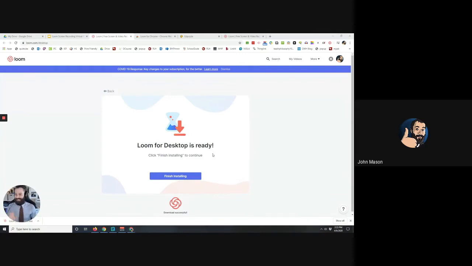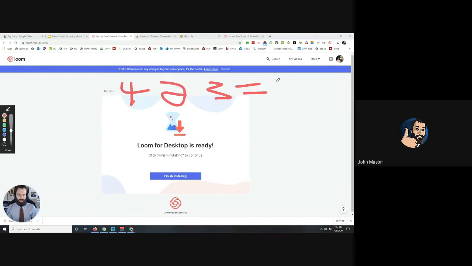Now, what's nice about the desktop app, and this is one thing that makes the desktop app different than the Chrome app, is if I go over here to the left, you see this little menu that pops up? The Chrome app does not get this little pen tool, which is actually pretty nice. If I click on it, I get different colors. I can make different sizes. And then I can use this to draw on my screen to highlight certain things. And then after a second, it goes away, which can be really nice depending on what you're doing, whether it's analyzing a painting, highlighting a text, going through a lecture. You could probably even do quick calculations for math. I don't know what those numbers are supposed to end up getting to, but stuff like that, right?